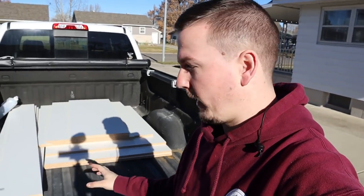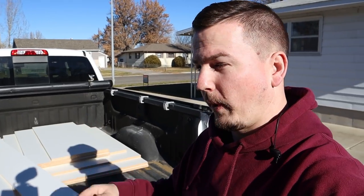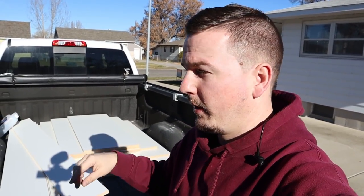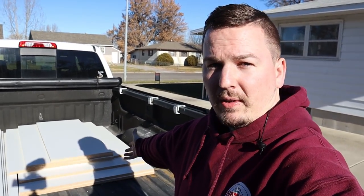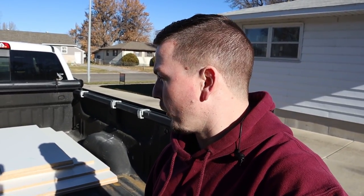Back from Lowe's now. I ended up having them cut most of them pretty much to size — all of the sides with the exception of this scrap piece. All the sides are cut to perfect width, so I just got to cut the ends off. I did that on purpose so that once I get all the shelves in — starting from the top down, building it upside down — I can then cut the legs off even so it's all straight. Then just cut the big pieces and the shelves in half.